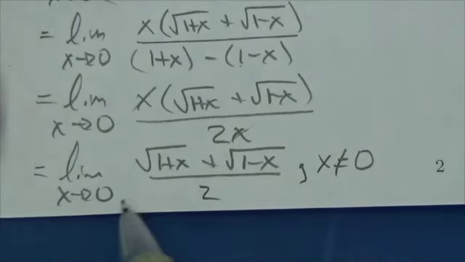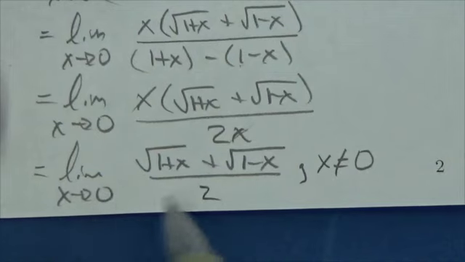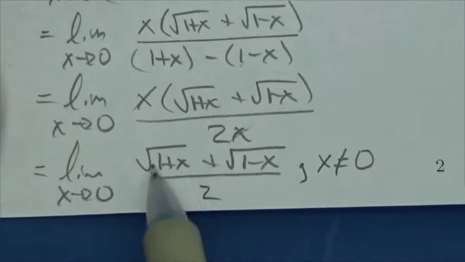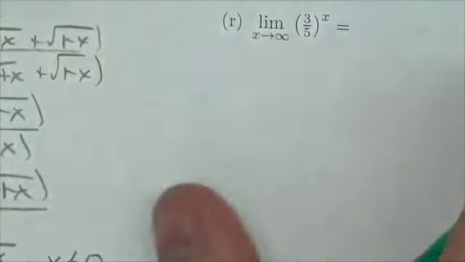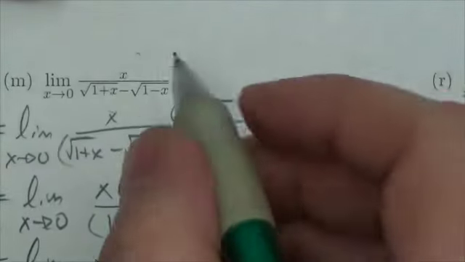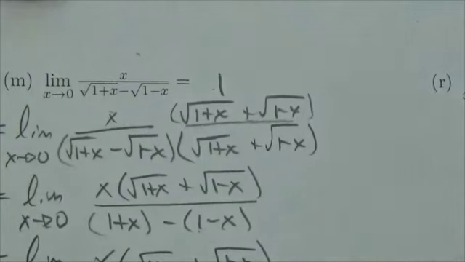Okay, so that's fine. But we're not going to hit 0. We're only going to approach 0. So 1 plus 0 is 1. 1 minus 0 is 1. Square root of 1 plus the square root of 1 is 2. 2 over 2 is 1. So it turns out in this case here, the limit, maybe we'll go right up to the top here because I've got no place else to put it, but the answer is that the limit is 1.